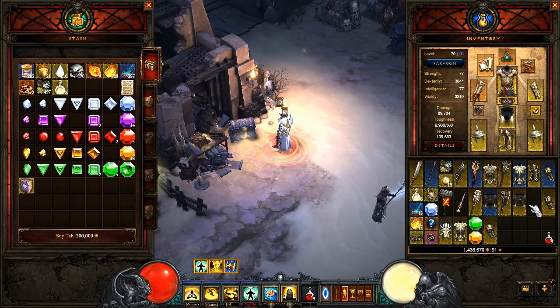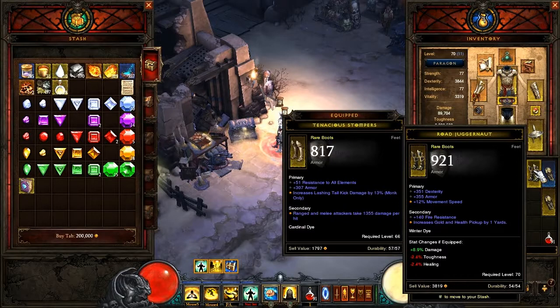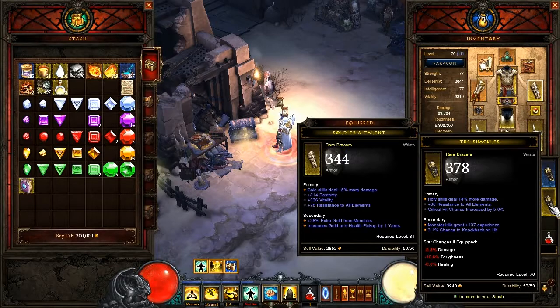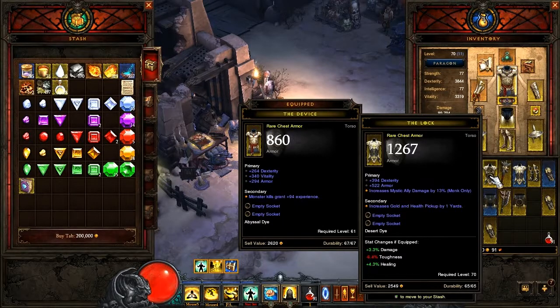So, just take a look at some of this gear that we got here. Is it any good? I think it's not too bad. The fire resistance on that's pretty good, decent. How about these wrists? Oh, armor, yeah. Armor, def... Oh! At least I got an upgrade. Not bad. My armor upgraded from what was it, 860 armor to 1267 armor.